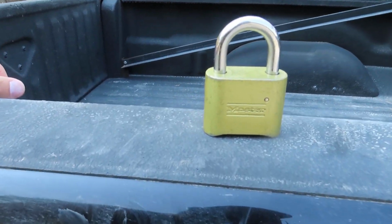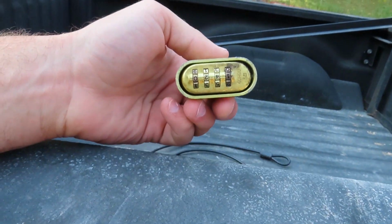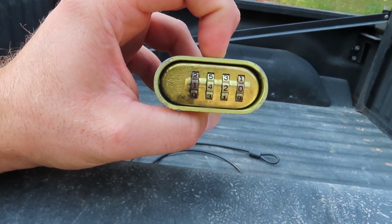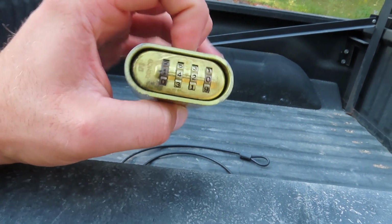I love defeating locks. I think it's fun. So I understand that there's only so much you can do to completely reduce that risk. So the locks I like to use are these Master Locks, and they have a set-your-own combo on them. I think they're great. And that way you don't have to try to keep a key with you. You can just undo the combination.